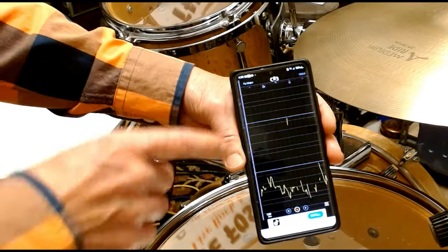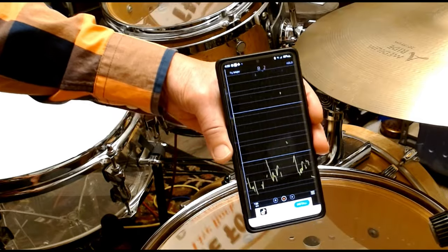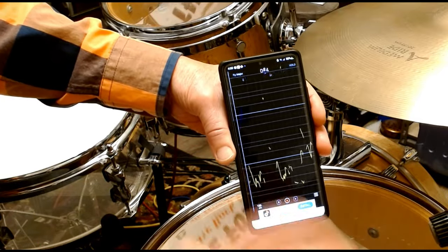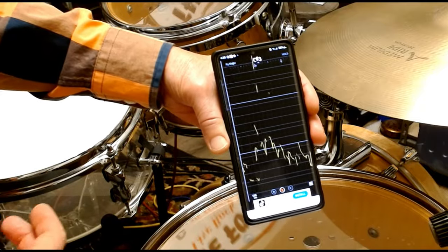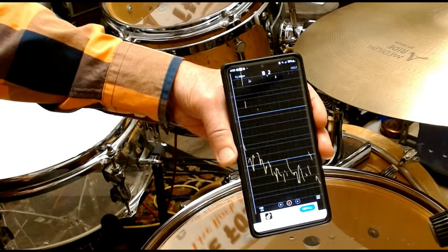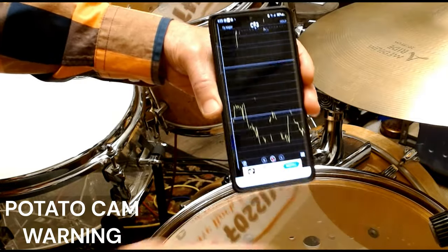I'll show you how you can use this pitch analyzer, pitch detector, to help you tune your drums and also help you make sure that you're getting the sustain and the resonance that it's capable of. Watch the trace I get. It'll be a nice straight line and it'll go on for a long time.